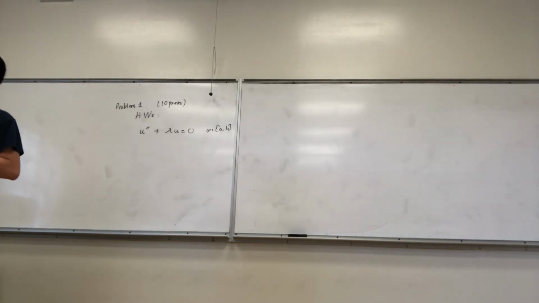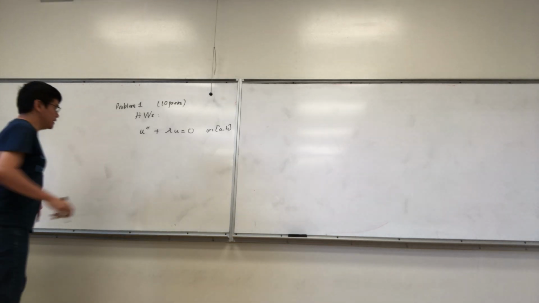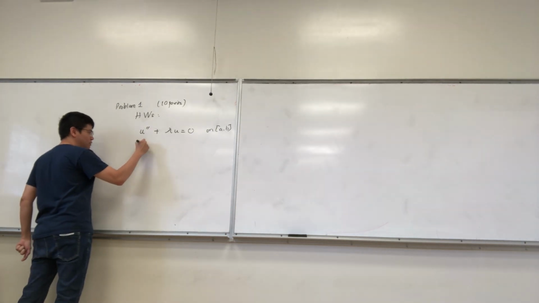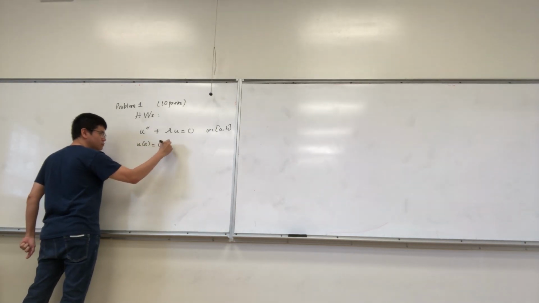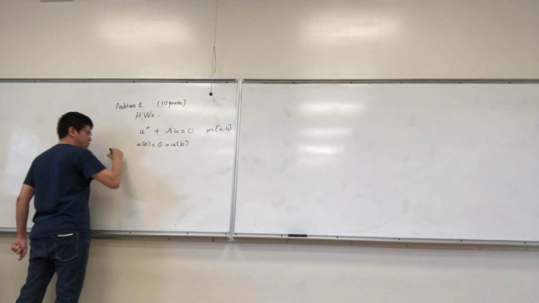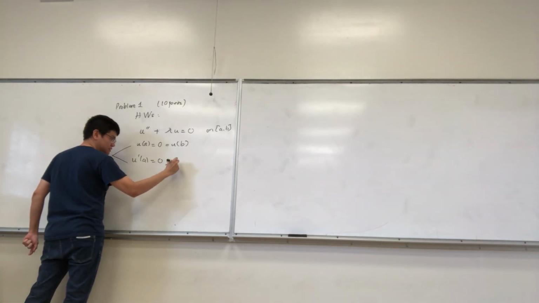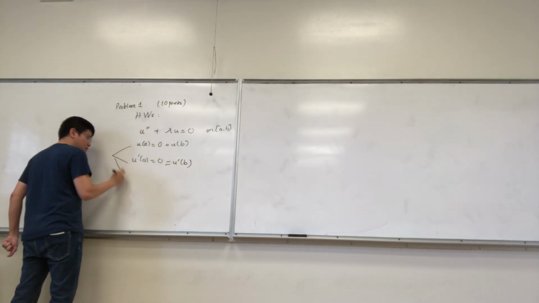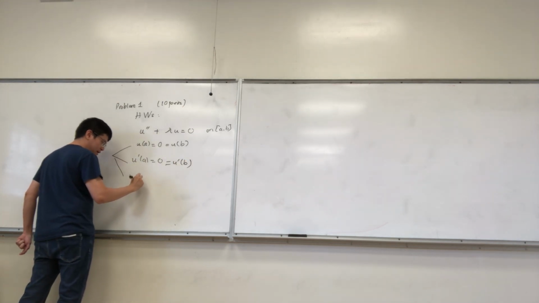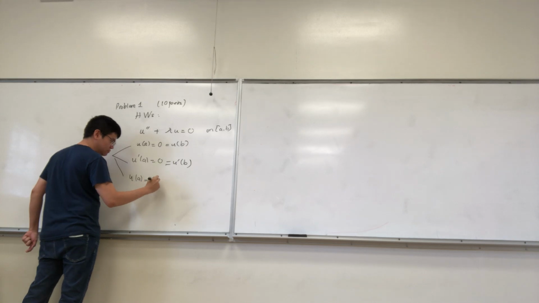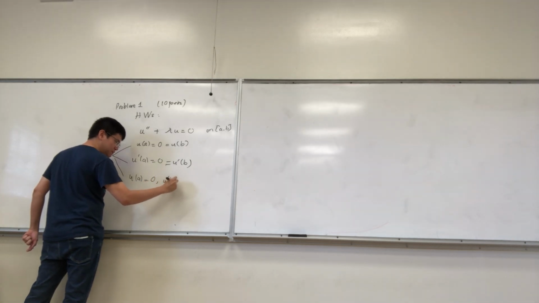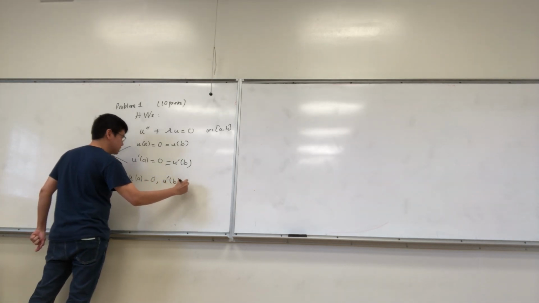Is it going to be different from the homework? Yes, because I'm going to replace the boundary condition by something else. The framework will be the same. The difference is the lambda. So you can have u(a) is 0 and u(b) is 0, or u prime a is 0 and u prime b is 0, or u(a) is 0 and u prime b is 0.